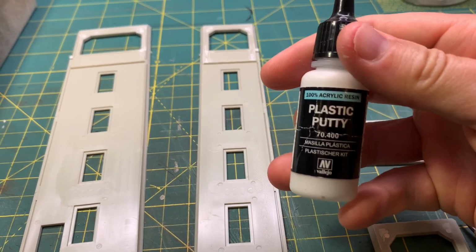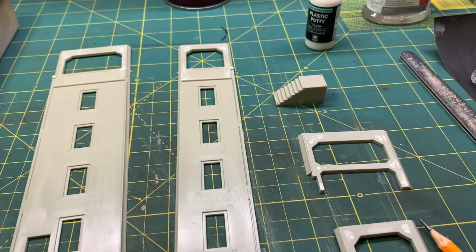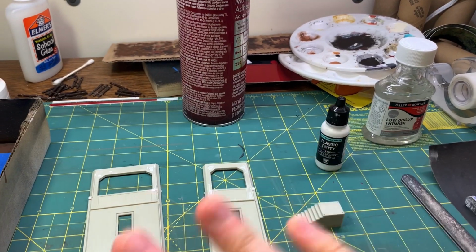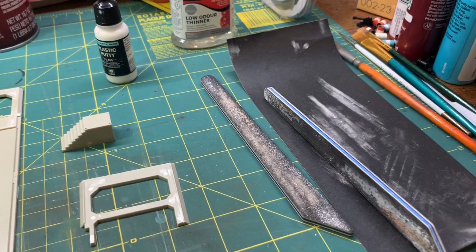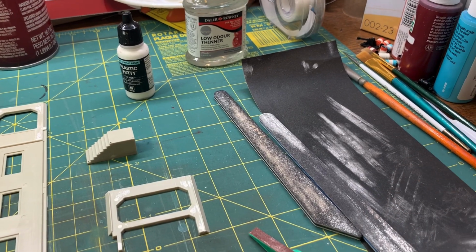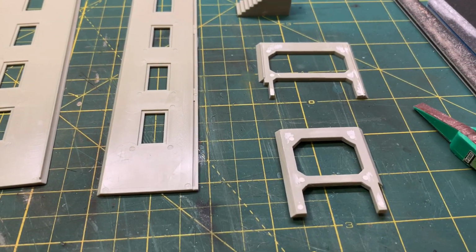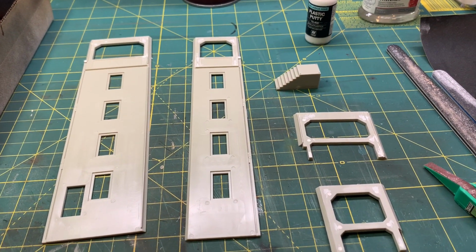Again, for that, I just used plastic putty. I put some water in a little tub like this, wet my finger, put the plastic putty on the palette with a wet finger, grab some and smooth it around in there, and let it dry for at least 12 or 16 hours. Then I come in with my various tools: a coarse sander, a couple finer things, and 600 grit paper that I use to clean up flat edges. I'm not an expert at this, but just watching a lot of other guys do it, this is how I'm doing it, and these pieces are getting ready.